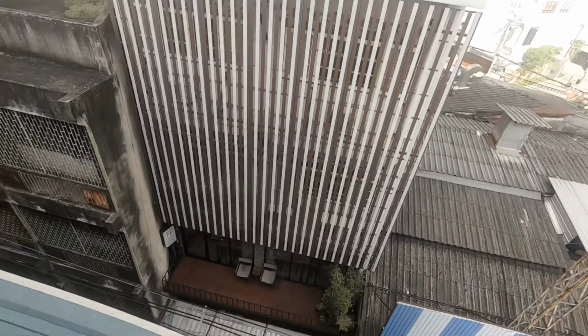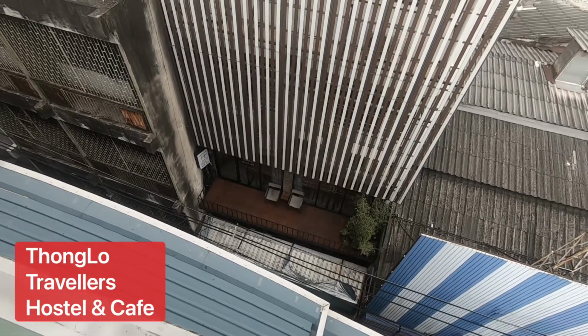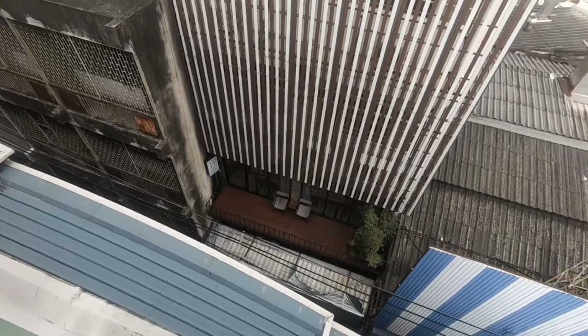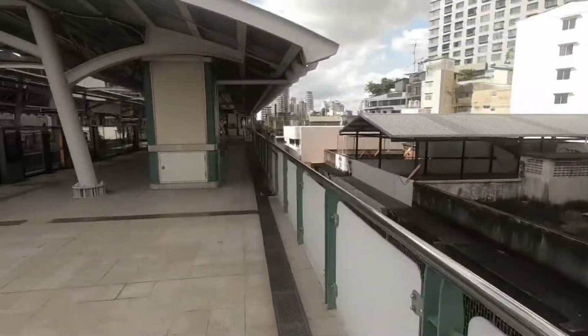So basically, you can see kind of the lower floor there. I think it's called a TT or something like that. I don't know, I'll have to look at it when I get down there, but it's got a little kind of a cafe down there, or you can walk up to the rooftop and have a beer outside. So let's go in and take a look-see.